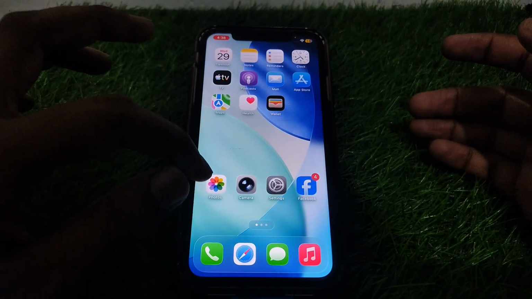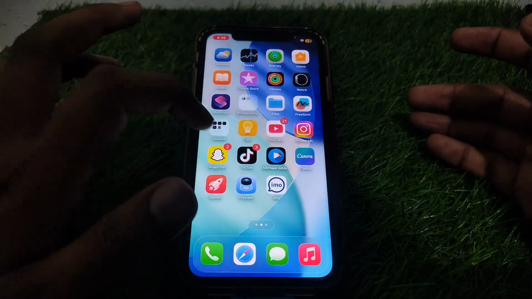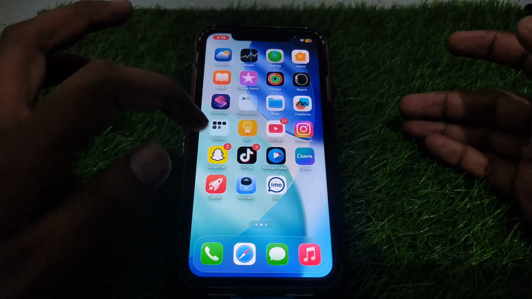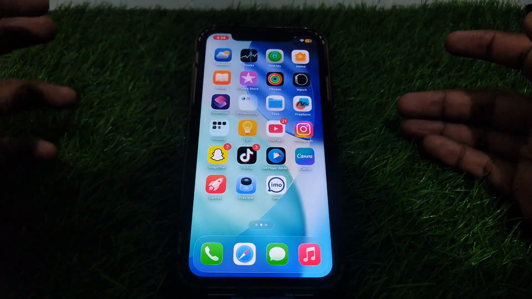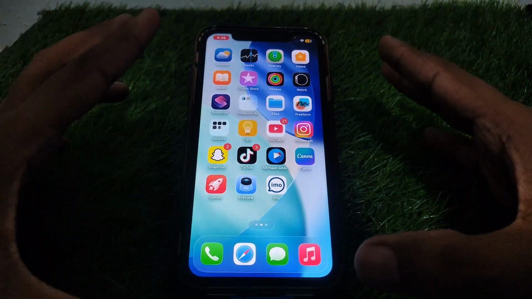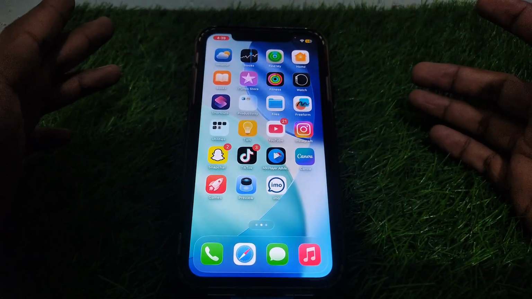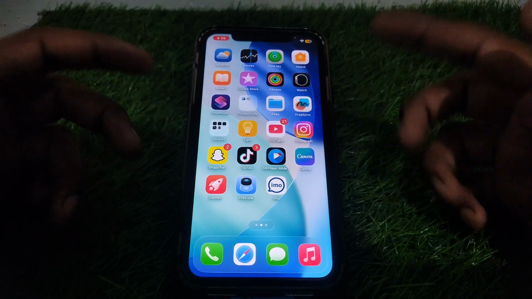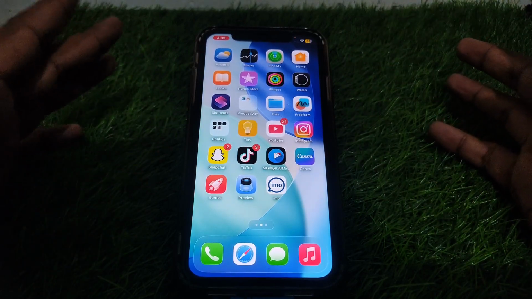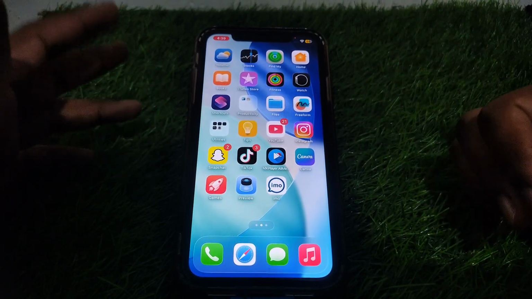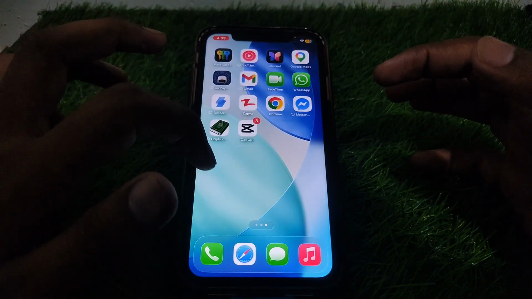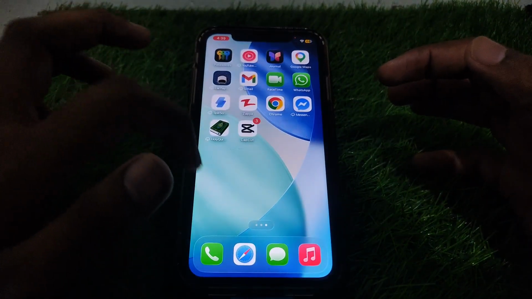Today we are going to discuss how to add a border to a photo on your iPhone, iOS 26. For example, if you want to add a border to your photo, and you do not want to use an app, and simply want to use the iPhone's edit settings to add a border, how can you do that? If you want to know about that, then simply watch this video completely. So without wasting any time, let's start the video.